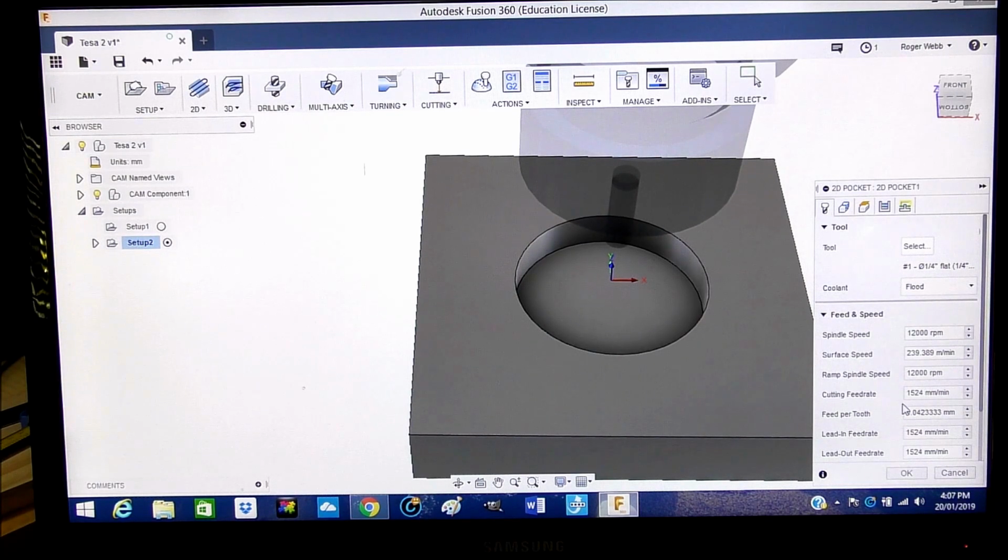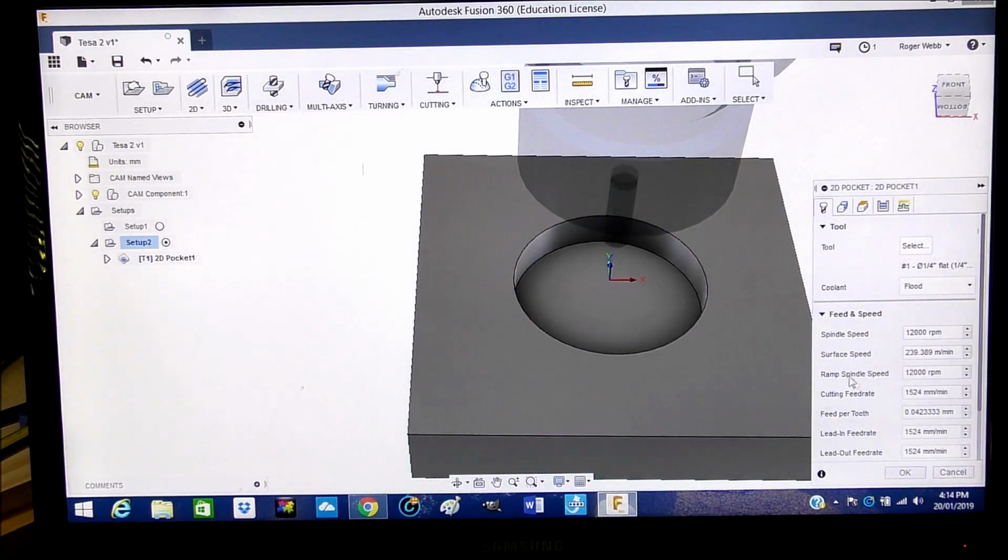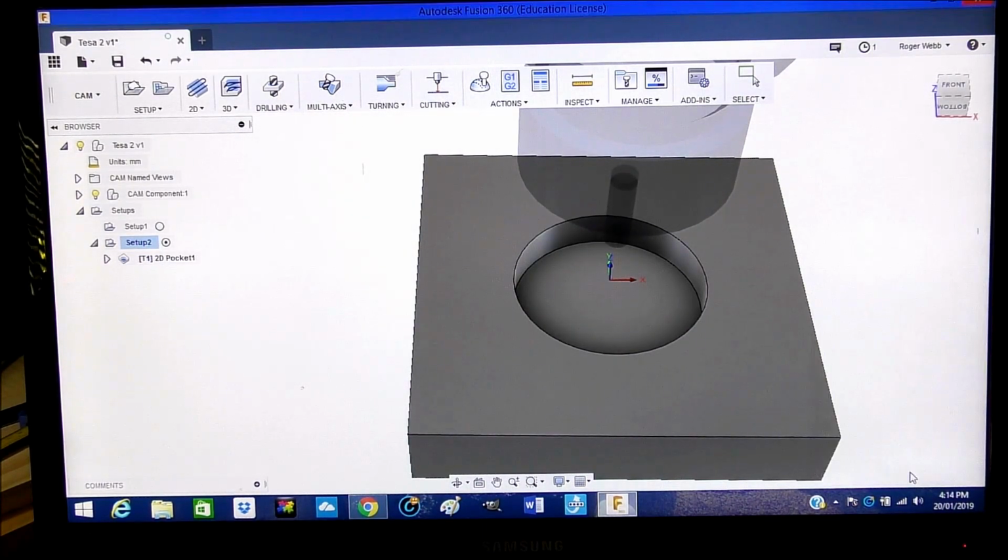And this is, moving from ATCAM into Fusion, you need to change your thinking a bit, because in ATCAM it used to be millimeters per second, but of course now it's per minute. To actually get that figure to millimeters per second, you just divide by 60. I'll do that really quickly. That's 25.4 or 1 inch per second, which is absolutely fine. These figures are all okay, so I'm going to okay that. So when you're happy with your speeds and feeds, press OK.